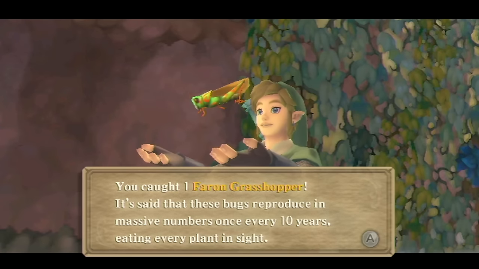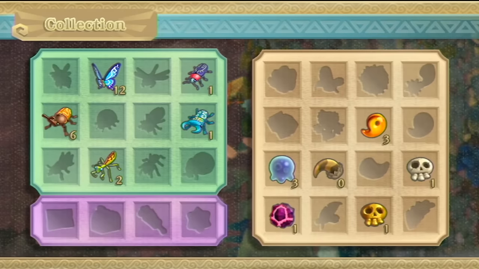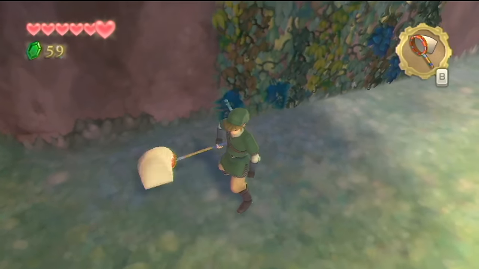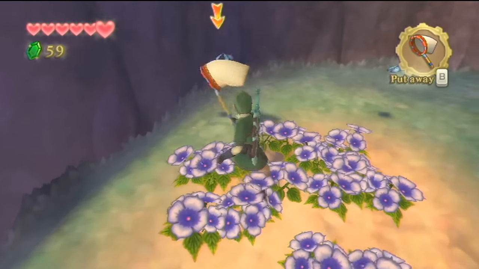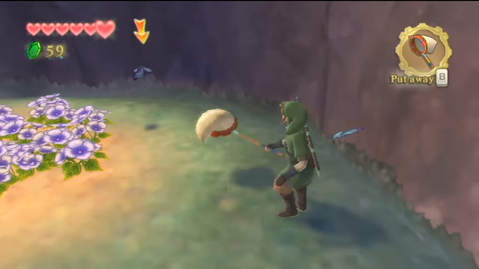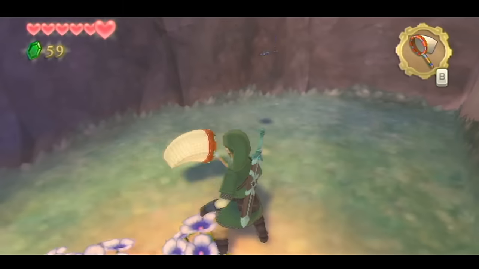This is a Farron grasshopper. It said these bugs were reproduced in massive numbers once every 10 years, eating every plant in sight. Sounds more like a locust if you ask me, but yeah, that's another new material that we're able to get. Don't tell Stritch that I called his beloved bugs just lowly materials. And for the very last thing that I want to show off, let's head back to Farron Woods.